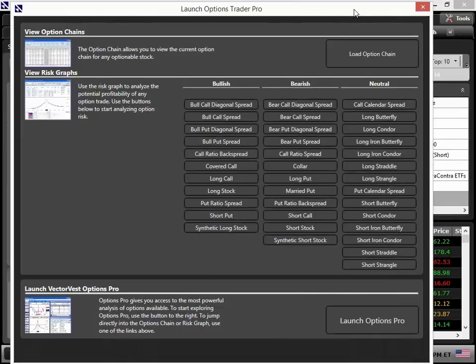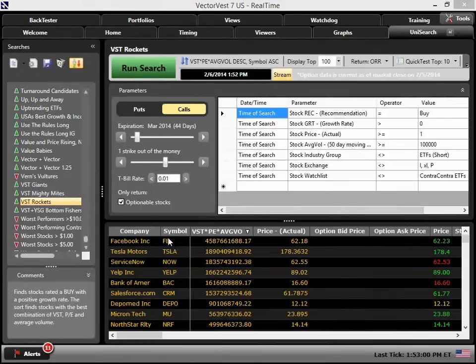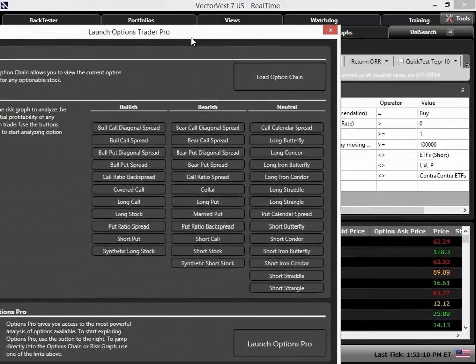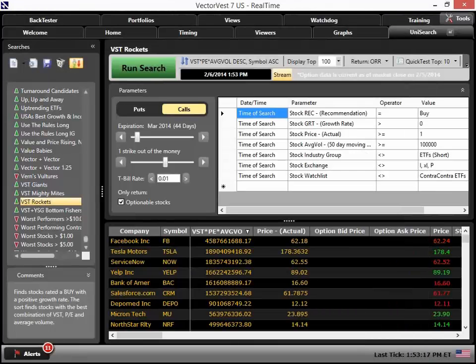Now, what I'm doing here, and this is working in the background, when I choose a risk graph for a covered call, it's going to take, and I'll just move this off the screen for a moment, this entire list of stocks, Facebook, Tesla, and if I scroll down, all those stocks, and import them into a list in the Options Pro software. So I'm going to left click on Covered Call because that's the one that we're going to do.